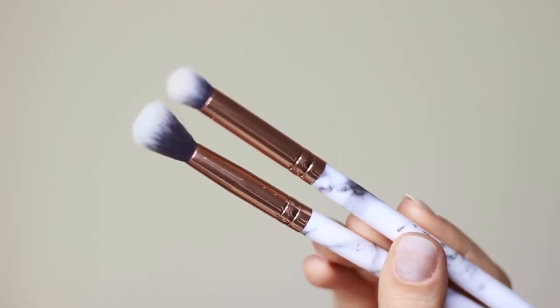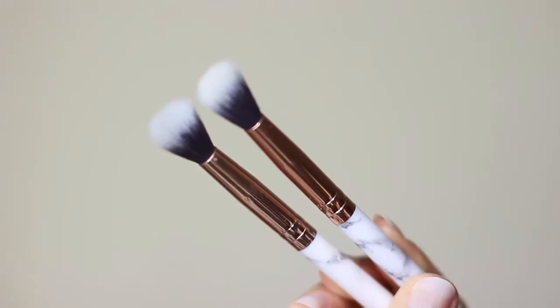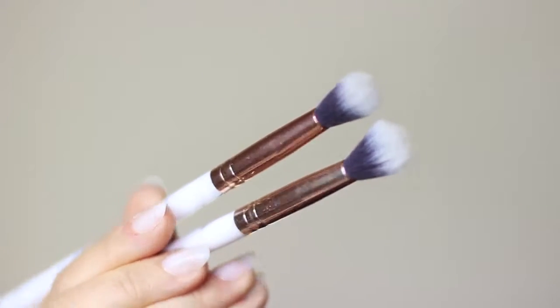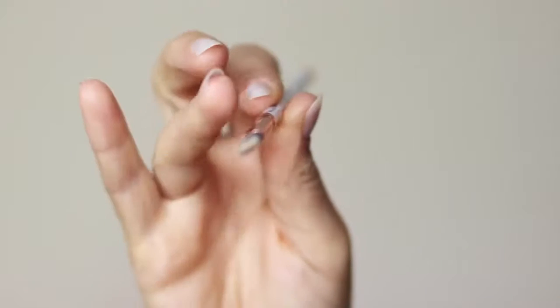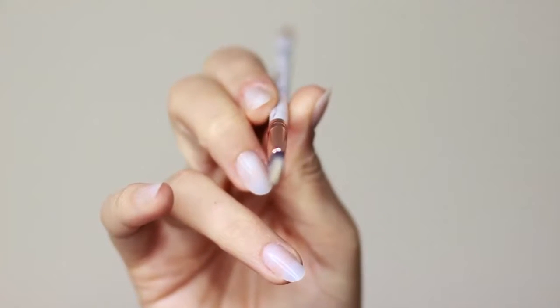Now for brushes, you really only need like two or three. A blending brush and a pencil brush. I would recommend having actually two blending brushes, but that's optional. One for applying, one for blending, just so you don't muddy up your look. And then also a flat brush. This is for cutting the crease. If you don't plan on cutting your crease, you can always use your fingertips for what we're gonna do later. So there's all your tools.